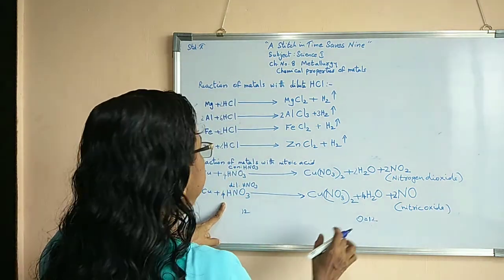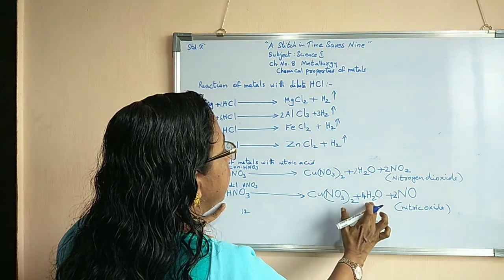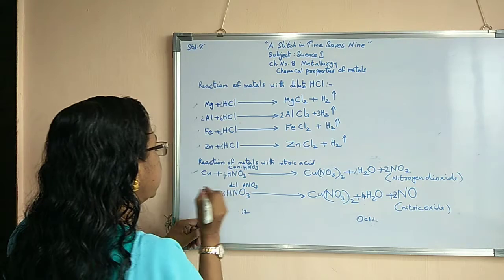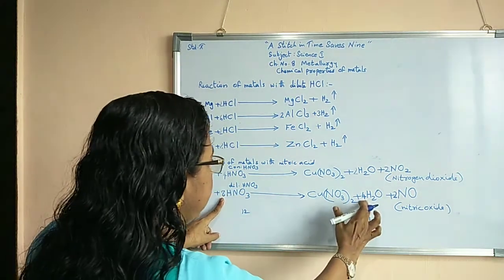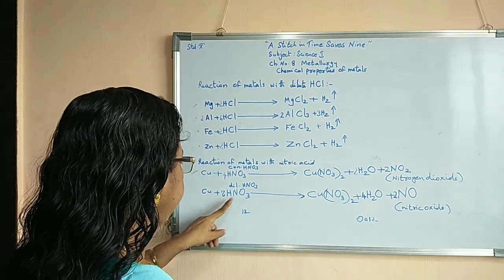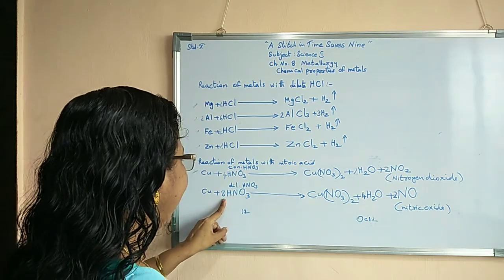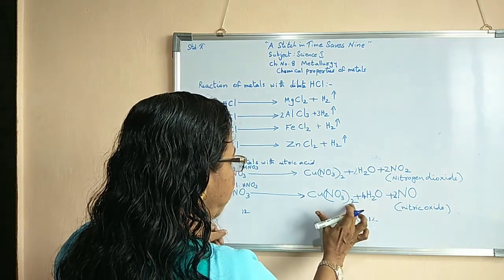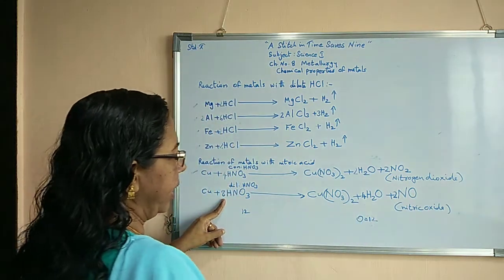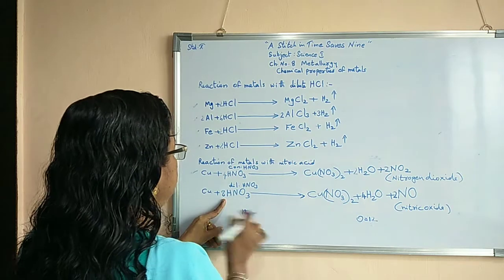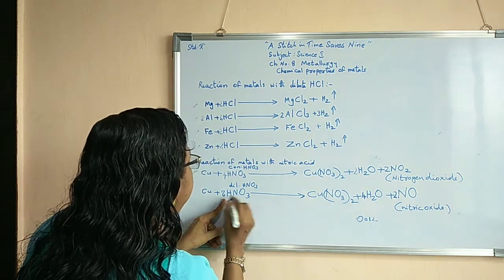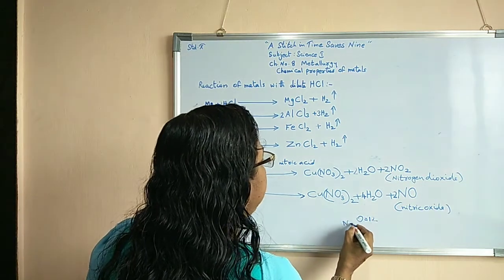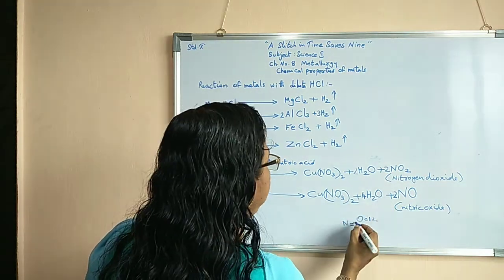But at the same time hydrogen's number here 4 2s are 8. So I am putting here now 8. Hydrogen's number 8. Here also hydrogen's number 8. At the same time nitrogen's number here now 8 is there. Here nitrogen's number 2. 2 plus 2, 4 is there. So one thing we can do here, nitrogen's number 8 and I am writing 8. Here nitrogen's number now 2. 2 plus 2, 4 only is there.